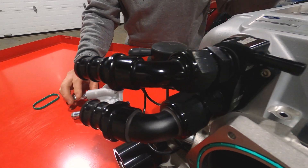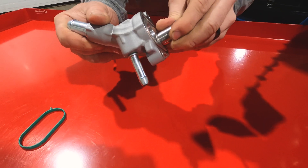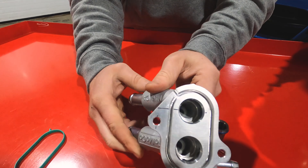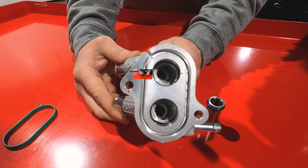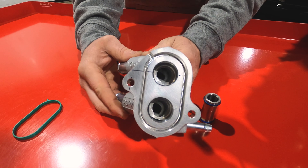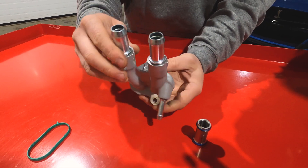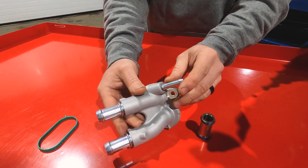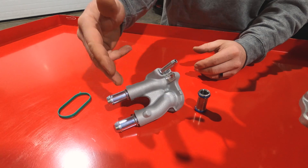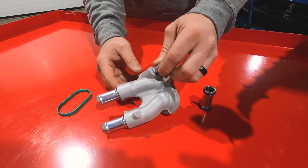Looking at the factory neck, you can see on the inside — pulling this fitting adapter out — it's fairly restrictive. It's a cast piece, so there wasn't a lot of time taken to make it flow really well; they were more interested in getting the bolts and everything to fit. Essentially, the reason we came up with this product was to allow more flow and give the customer some adaptability with AN-style fittings on the inlet and outlet side of the manifold.